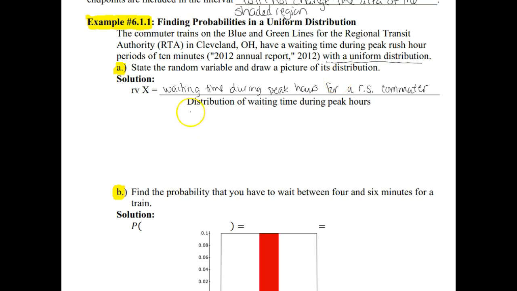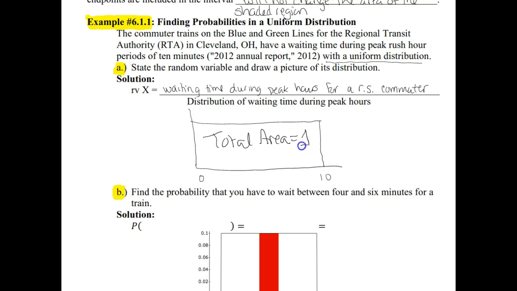For this one, we had a picture earlier. So from 0 to 10, and it's uniform over that interval. And this total area here, we're looking at probability, needs to be 1. So if the whole base here is 10, that means the height has to be 1 over 10, so that when we multiply those together, we get an area of 1. So the height of this curve here is 0.1. And again, this is our random variable x.